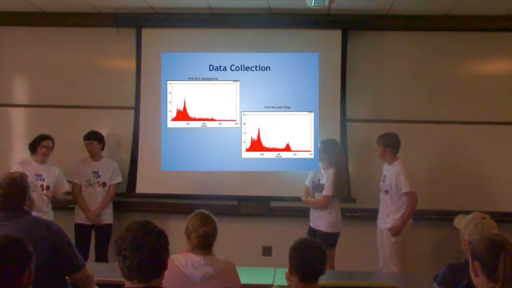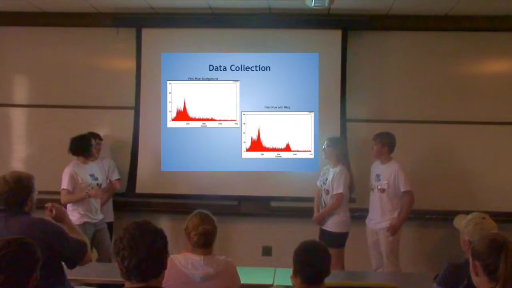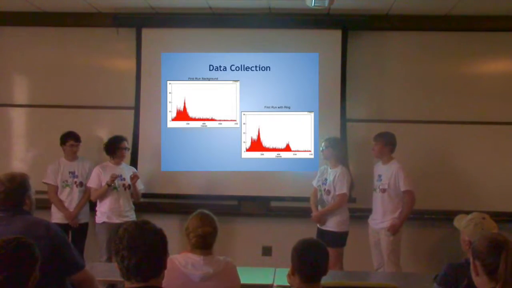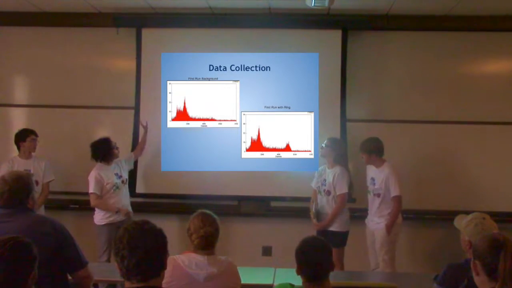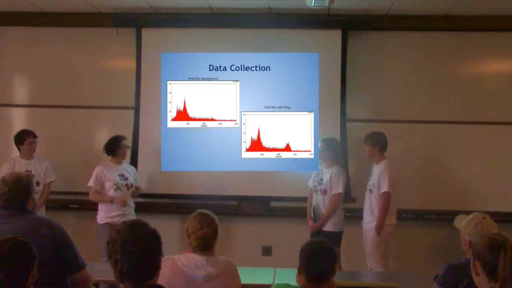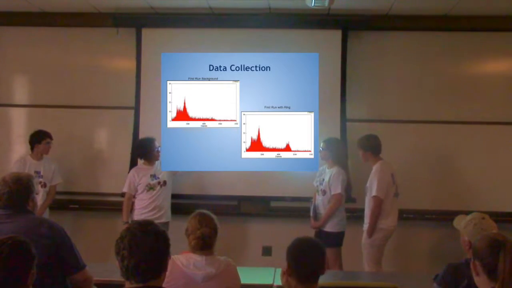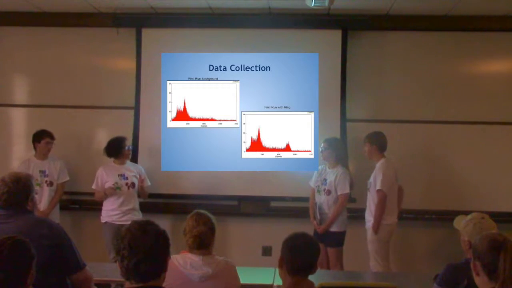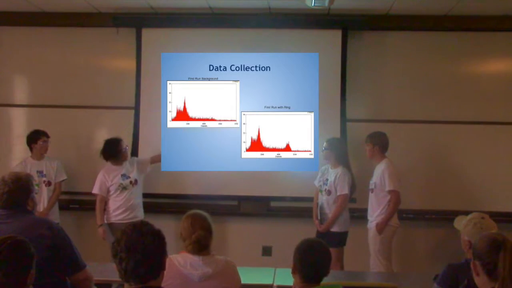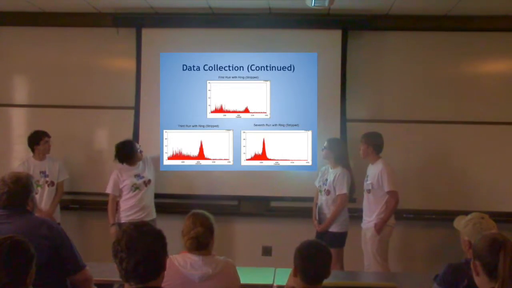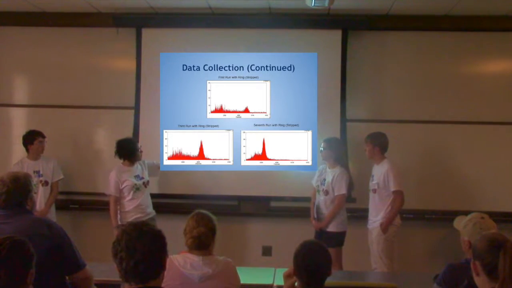And as you may have guessed, we also use the JINA data collection software. In order to find just the energy value of the gamma rays scattered off the ring, we had to do two tests. One, first just a background run with no ring, just the gamma rays. And then a run with the ring and the background. So we could strip that graph from this graph to get this graph with just the peak of energy that we want. And then this is our third run and our seventh run.